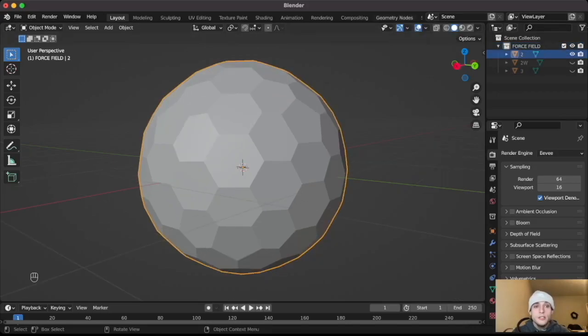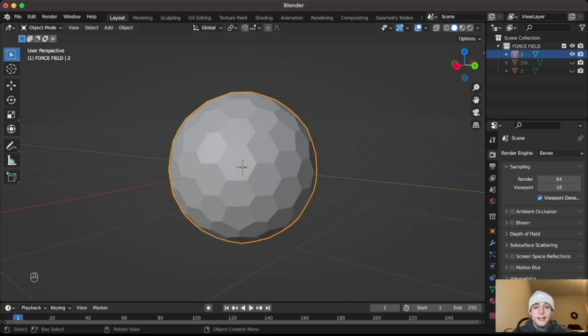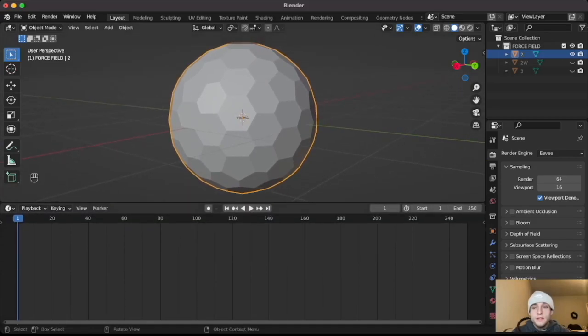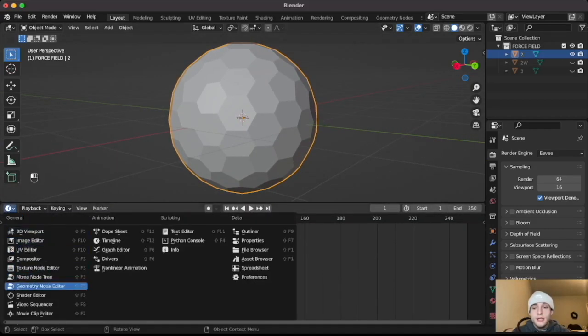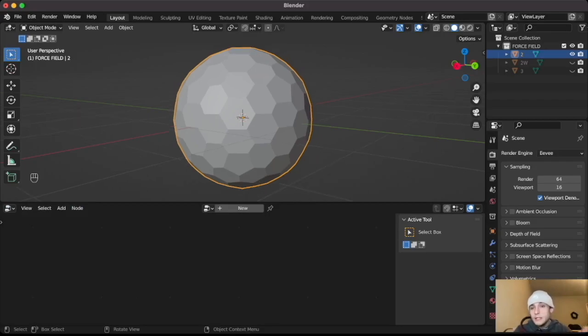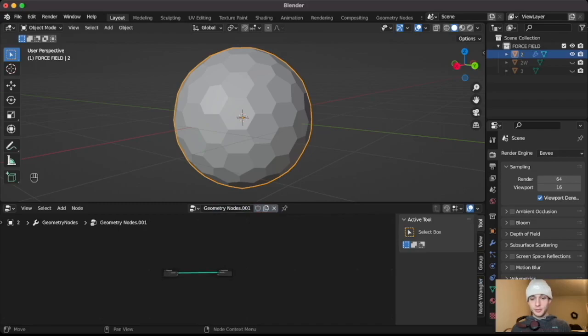You can go into the Geometry Nodes tab here. What I'm going to do is drag this menu here up, and I'm going to change this to the Geometry Node Editor with this little menu here, because I want the screencast keys to stay. And also because it doesn't matter what workspace you're in, you can access all the commands from pretty much anything. Okay, let's go ahead and add a new geometry node tree to this object.